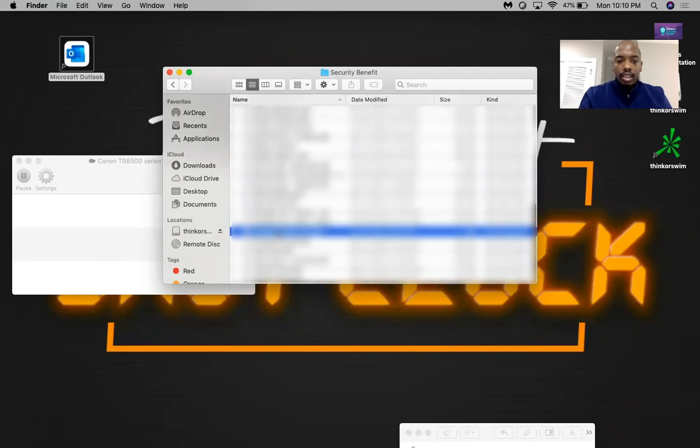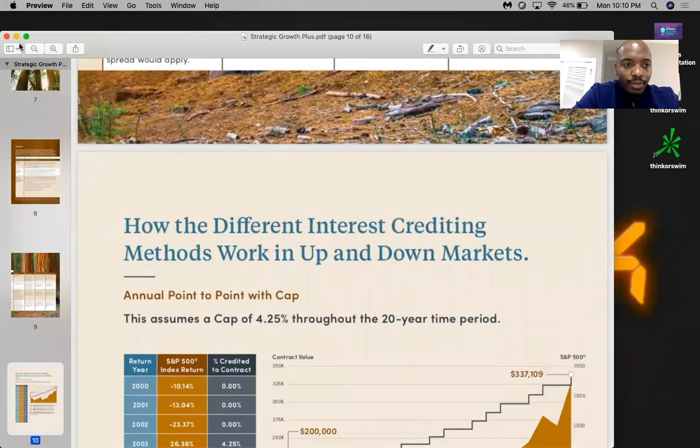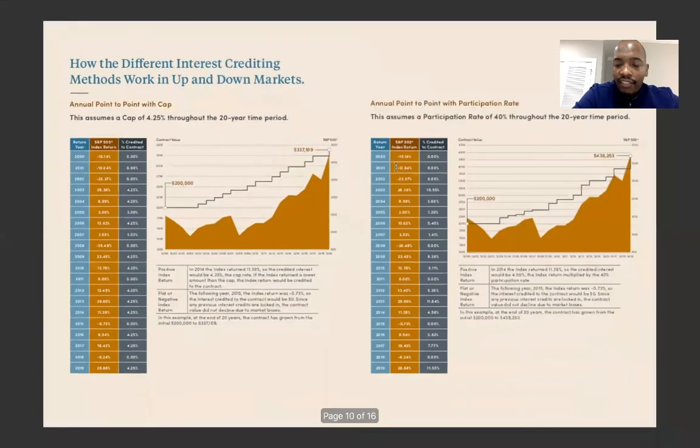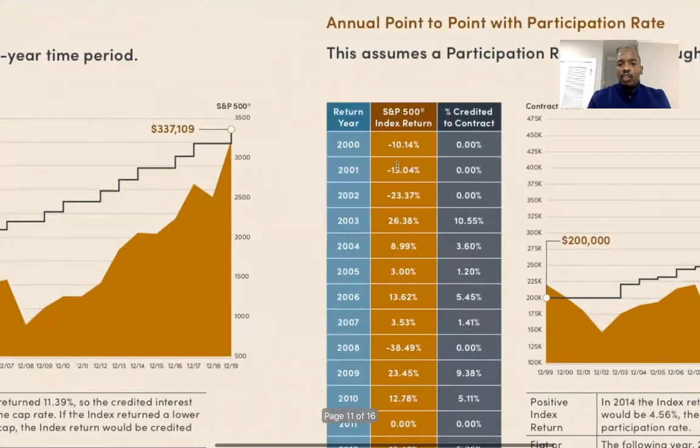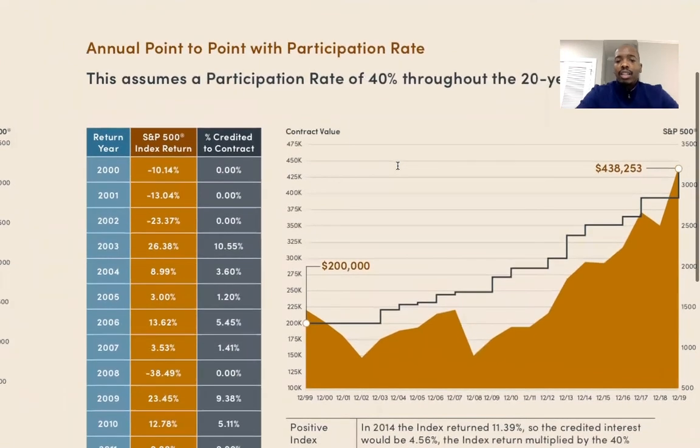There we go. So to give you an example, there's an investment that's called a fixed index annuity. And this is for people who actually want the safety of the G fund, but they want to get a little bit more growth than the G fund. So what this does is that think of it as the stock market wrapped around an insurance policy. And whenever the market is negative, you do zero. The trade-off, though, is that when the market is positive, you don't get all the upside of the market, but you get some of it.